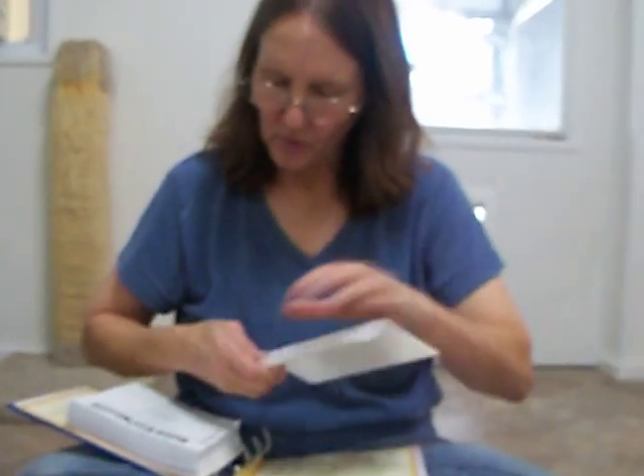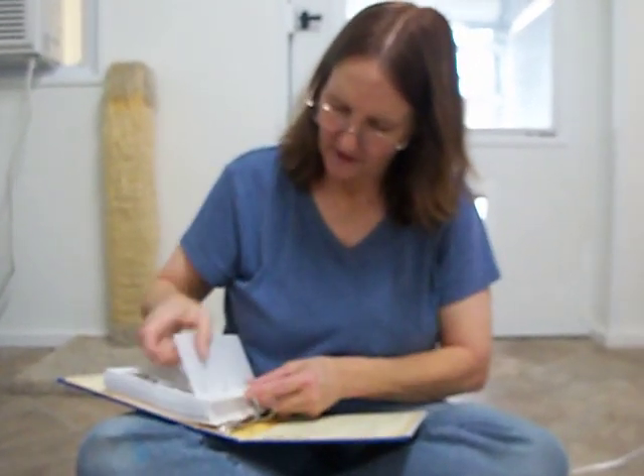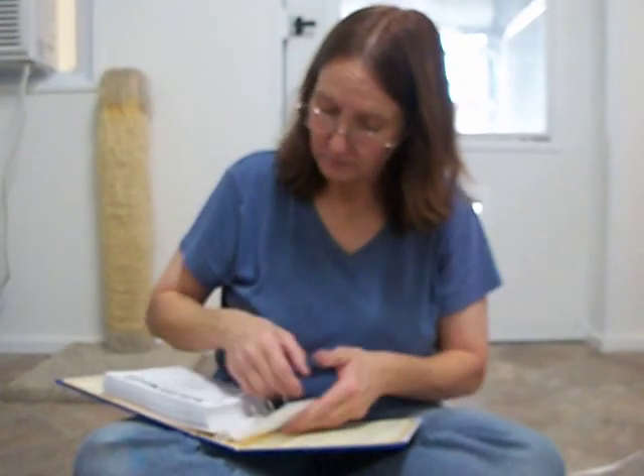It's a hardback — it will last forever if you take care of it. We're going to do a short run, so the price is going to go up because a short run costs us more money. This is a fundraiser, so we have to make a little bit of profit. It's on the website now at blankhatrescue.com. We will start shipping on December 1st. If you want it for Christmas, I strongly advise you to order before we have them in hand so you'll be in the first batch. If you're international, there's no hope of getting it in time for Christmas. If you're in Canada, it's marginal — close to two to three weeks — so you need to be in the very first batch going out. That's our cookbook.